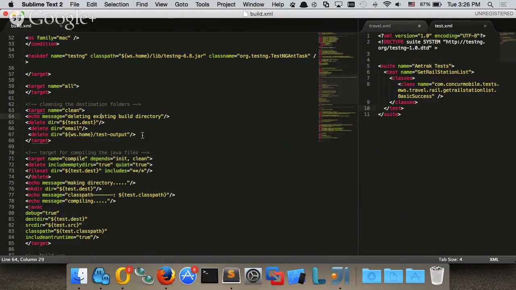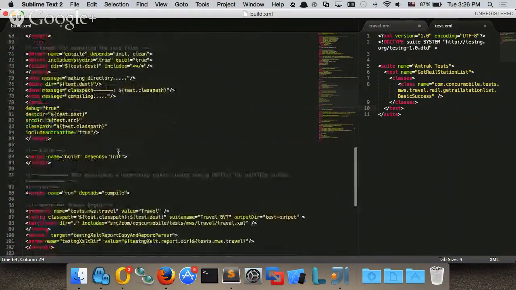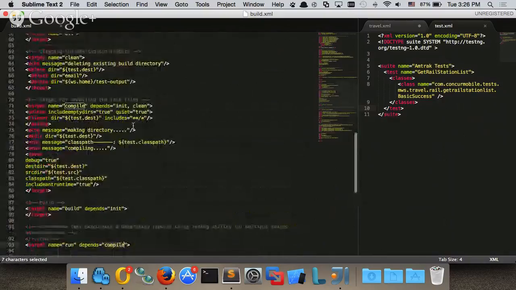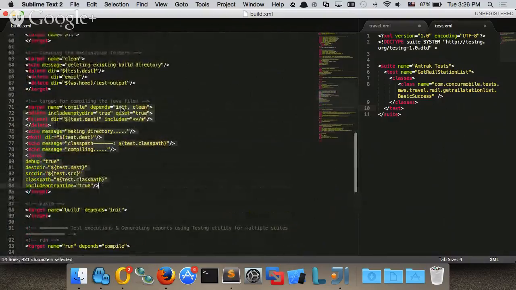When we run this script, we call target run, which is here, but it depends on target compile. So first it compiles the project, but compile also depends on init and clean.